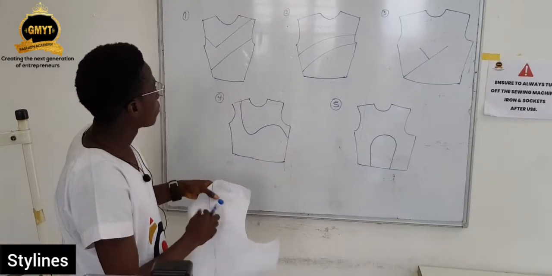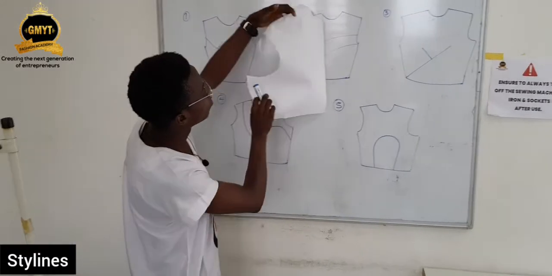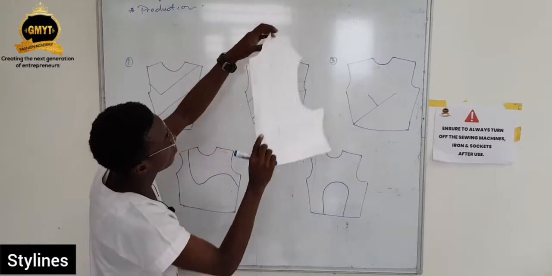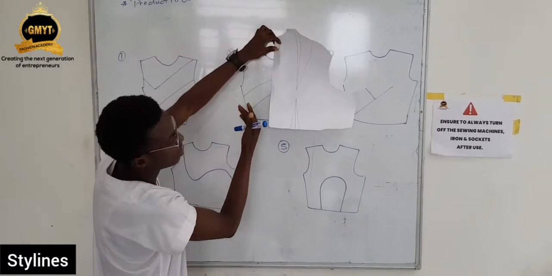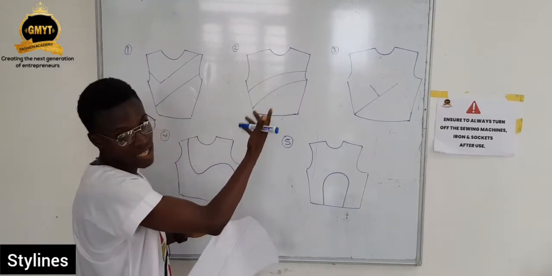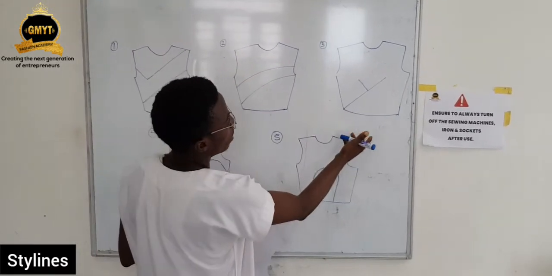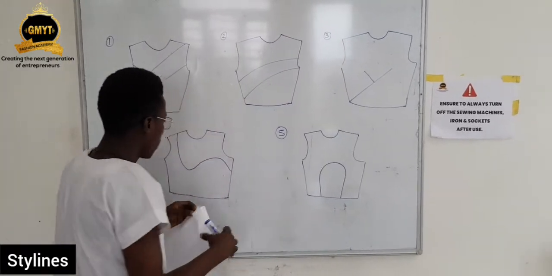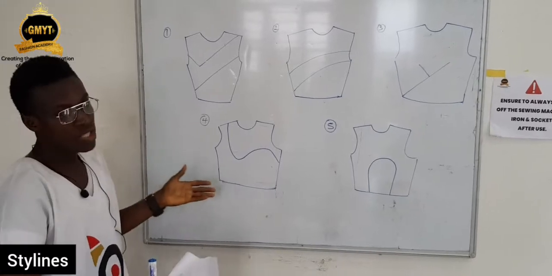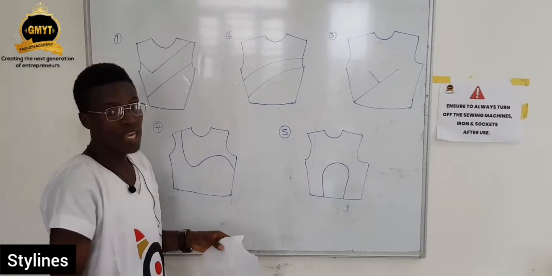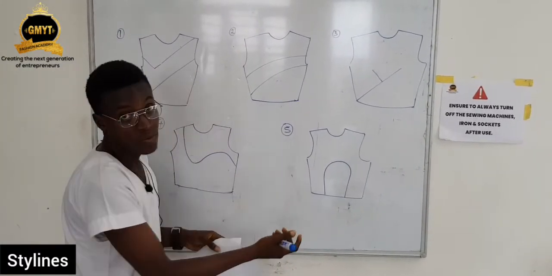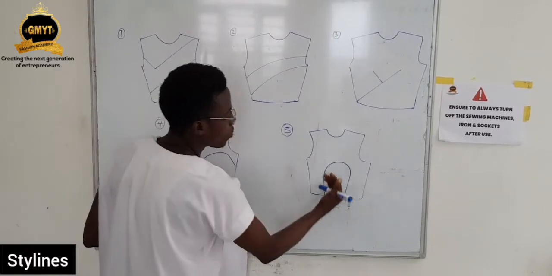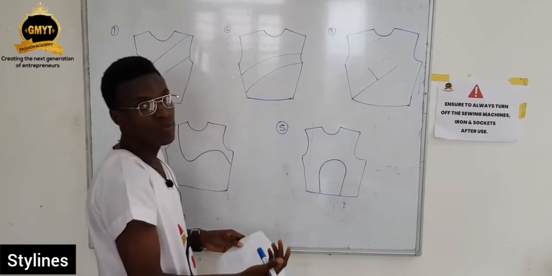So let's look at the second bodies we have here. You can see what we have on the right side is totally different from what we have on the left side. So it means this design here is an asymmetric design. Let's take a look at what we have in the number 3. We also have an asymmetric design here. The number 4, we have an asymmetric design here. The only symmetric design we have here is the number 5, because whatsoever is on this half part of the bodies is the same thing with what we have on the right part of these bodies.